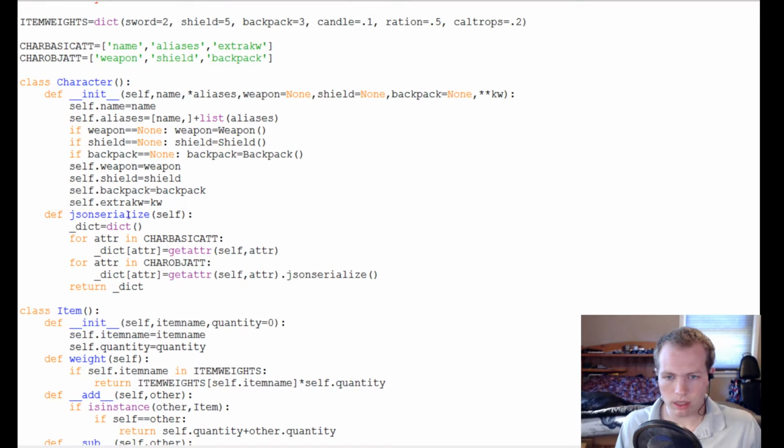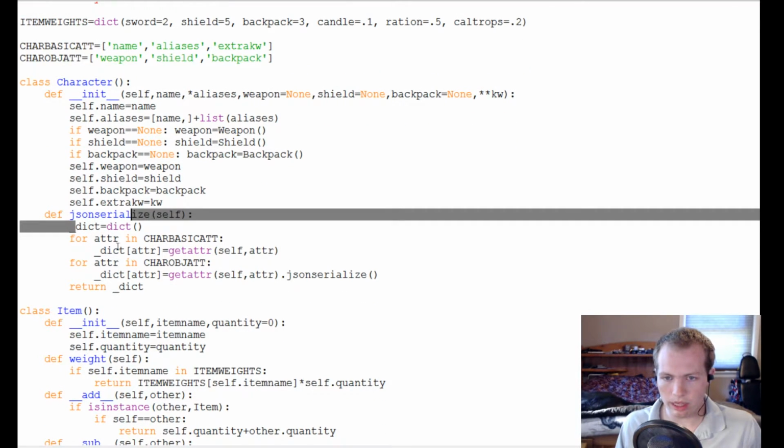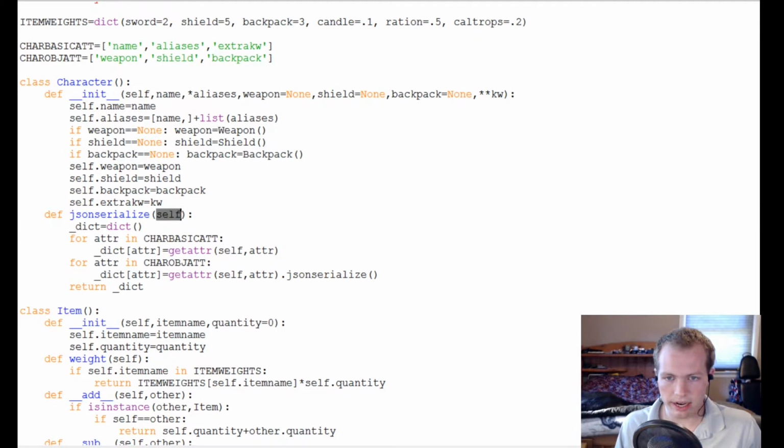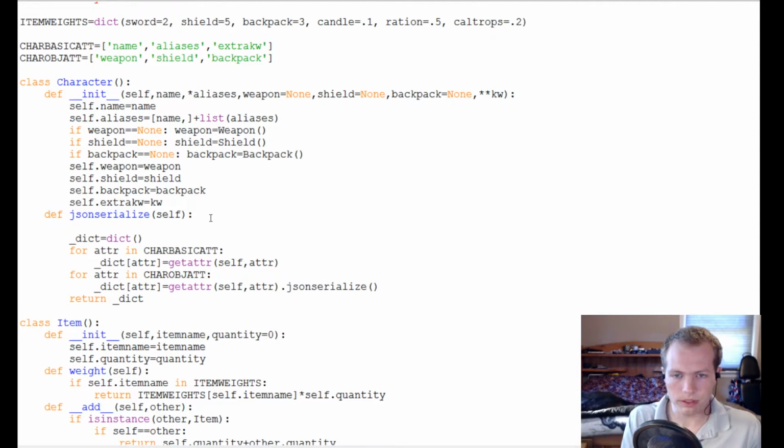So, for example, with JSON serialize for character, we could do character JSON serialize and replace this self with character. And then in this method here, call character JSON serialize self. And then return that.